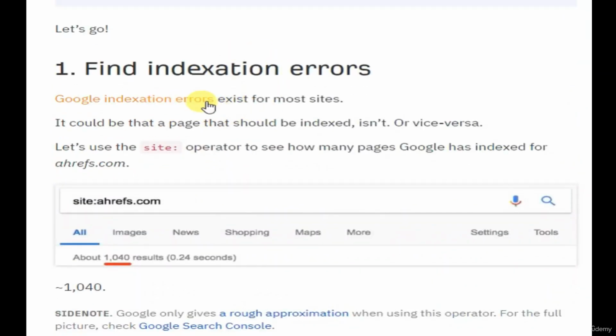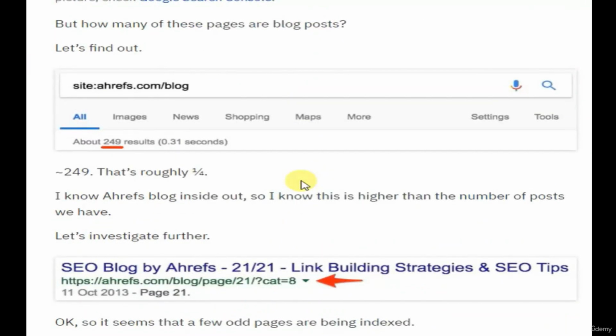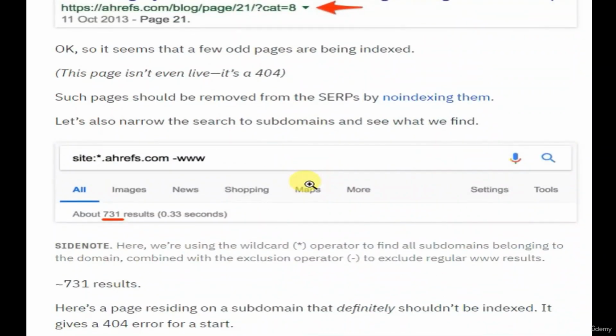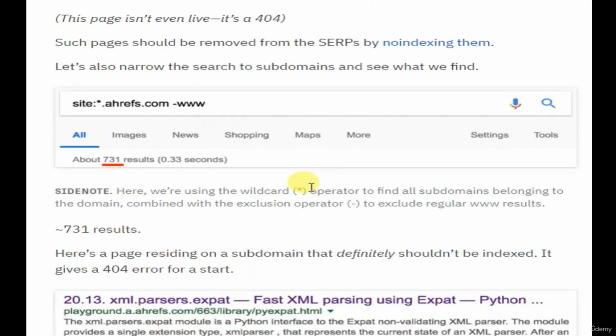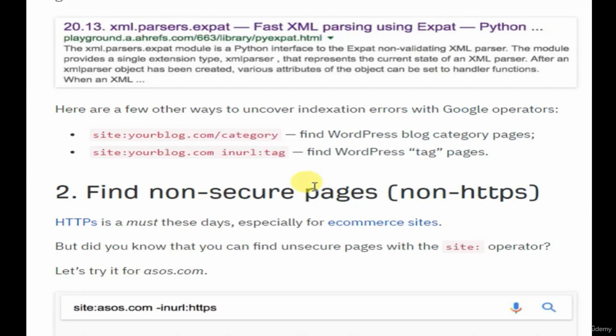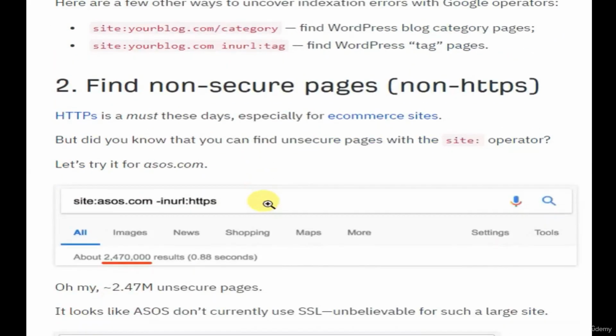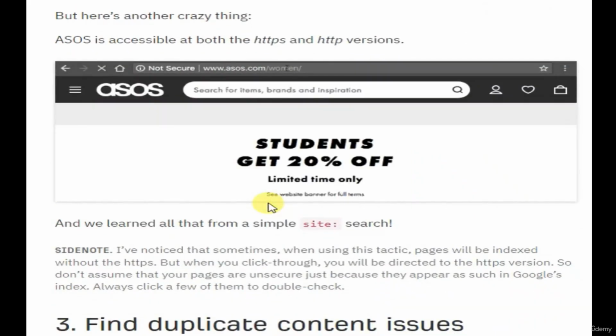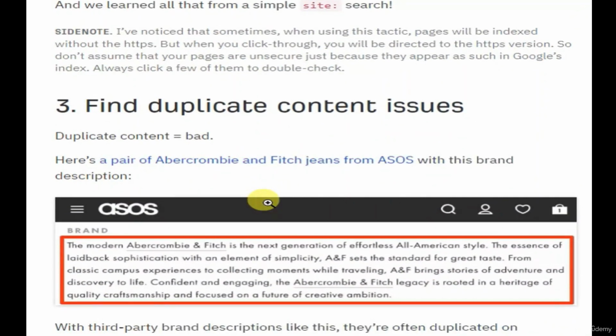Some operators help you find indexation errors. Find non-secure pages, non-HTTPS. Find duplicate content issues.